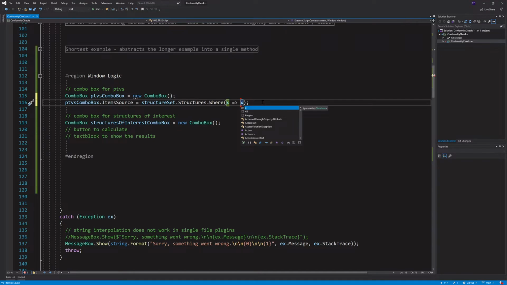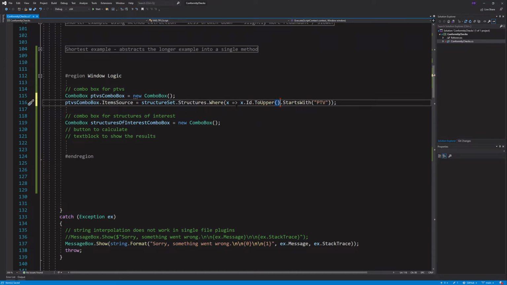So where x.id starts with, we'll just say PTV, okay? For example, this would not catch lowercase PTV. So a lot of times what you might see is either to lower or to upper.